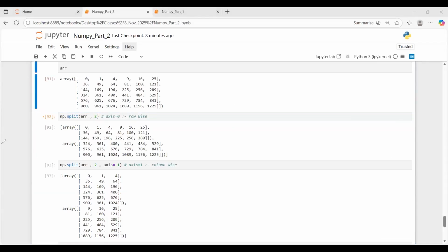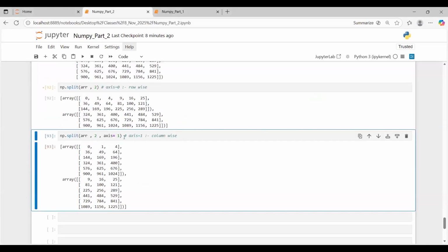So I told you, while processing on machines, you may want to send a couple of rows into one machine and the second set of rows into a second machine. That type of split is this one. Or a couple of columns into one machine and the second set of columns into a different machine. That type of split is this one over here. Clear? That is how you can achieve different types of splits according to your use case.